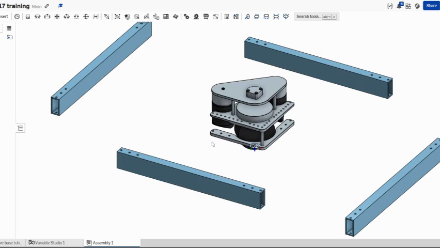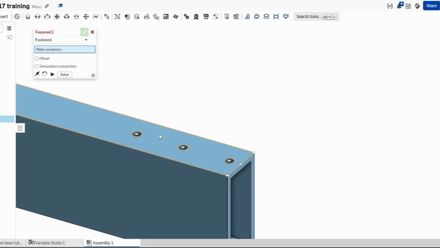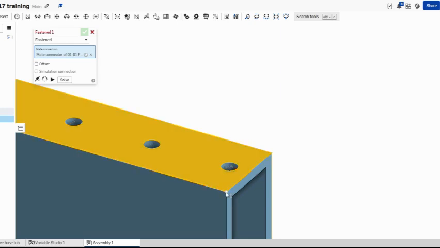Good to go. So the challenge now is fastening this. So this is the mate connector. And how fastening works is when you click the fasten, you can click mate connectors. So if I scroll in here, you can see there's all these different things. One trick is that if you're having trouble and it's moving around too much, if you hold down Shift, then it forces whatever plane you had selected, so that you can select a mate connector. And so mate connectors are basically corners of objects, centers of circles, and midpoints of lines and things.